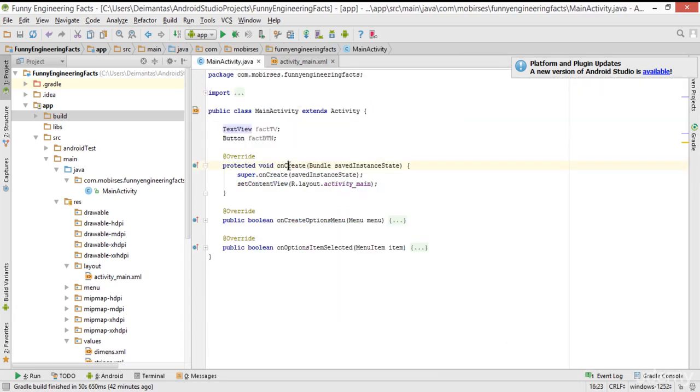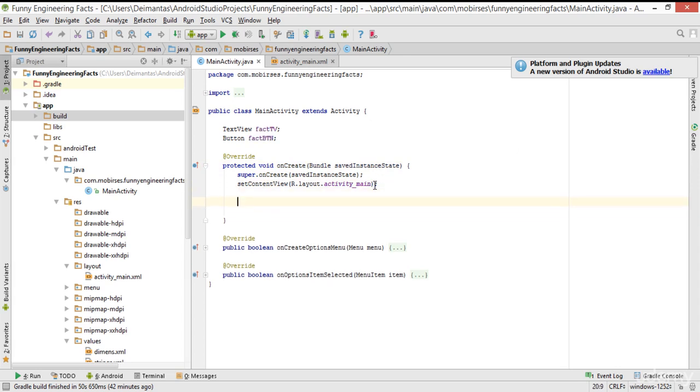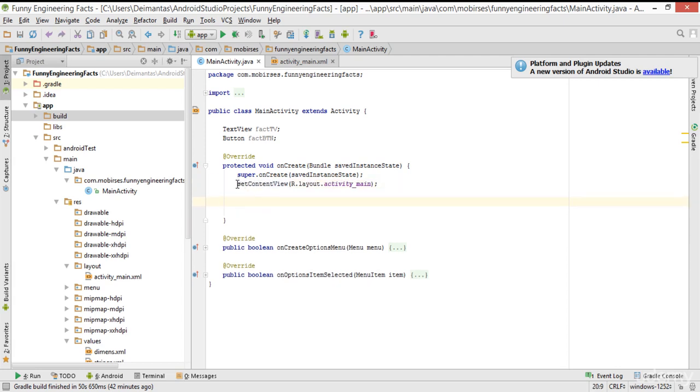So go to the onCreate method, and below setContentView is where we want to do this. If we wrote above it, we would get errors, because we firstly want to create our actual view, to reference our view, and after that we want to make some kind of actions.